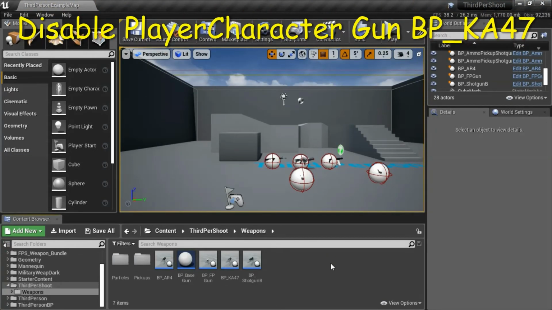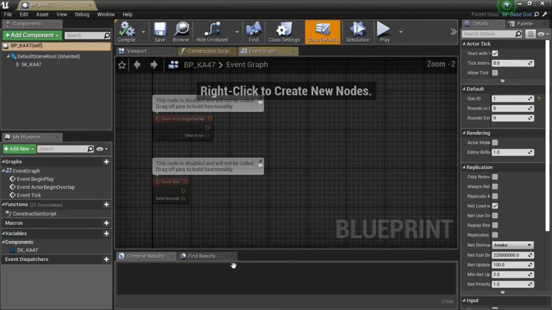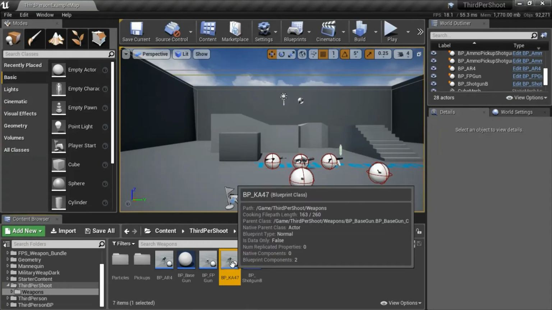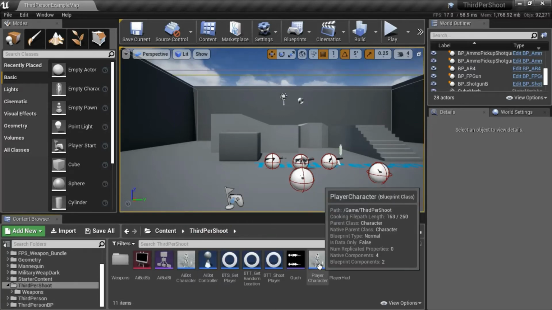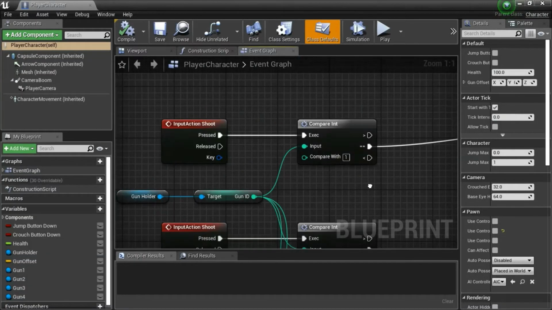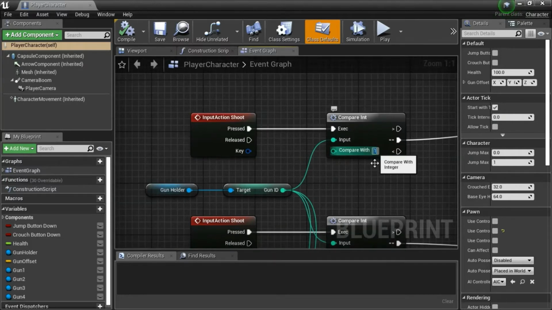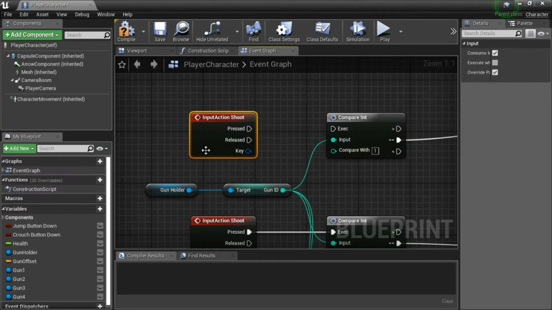Under Content, Third Person Shoot, Weapons, BP AK47 gun is gun ID 1. This gun is going to be reserved for use for the AI bot and not used by the player. So I'm going to disable this gun in the player character. This is gun 1, so to disable it, I'm going to write this link here and compile and save.